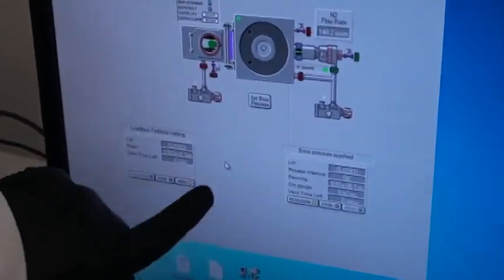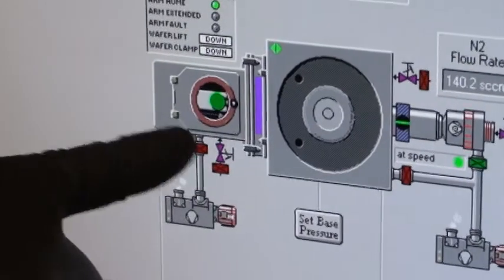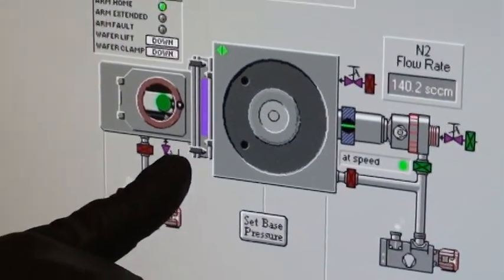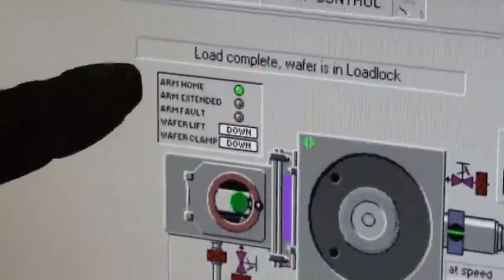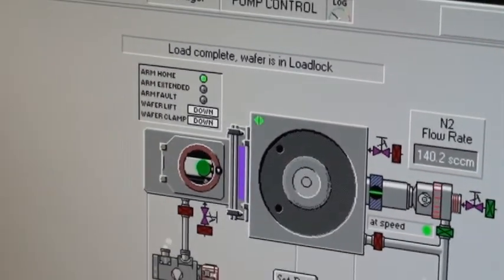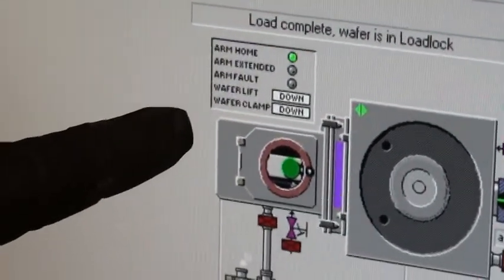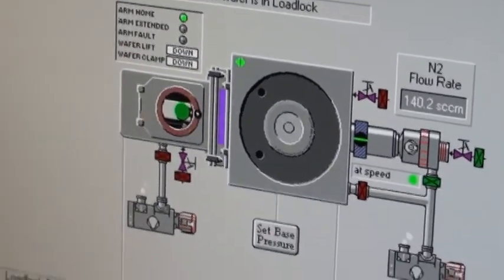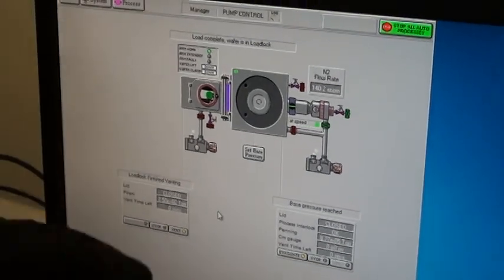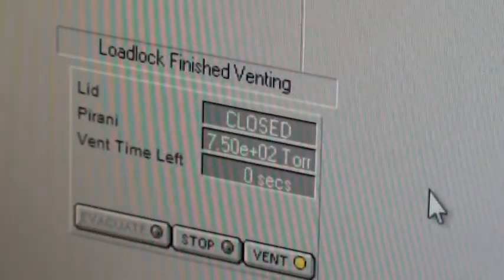Okay. I have vented. This is load lock control here. Chamber control here for pumping. This shows your load lock. Load lock pump running. Rough valve. Vent valve. Shows green showing a wafer in the chamber. This shows that the slip valve between the chamber and the load lock is closed. This is the arm position for the load arm, in and out of the chamber. Shows at home which means it's in the load lock. It shows extended, it's out into the chamber. Wafer lift is your wafer lift pins. Right now they are down. Wafer clamp. We have added backside helium and wafer clamp to this system. This will tell you if the wafer clamp is down and clamp or if it's up. While transferring wafers the clamp will come up. The lifting fingers will come up. The arm will come in. The pins will go down leaving the wafer on the arm and the arm will come out. It's the opposite for the load.